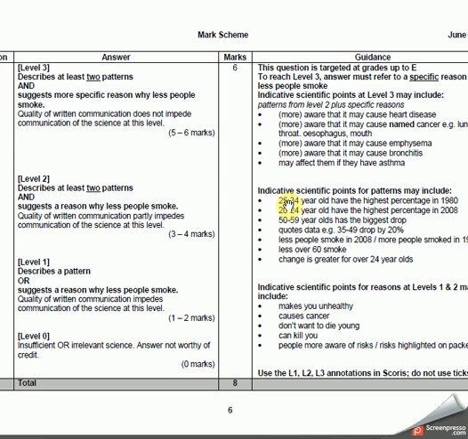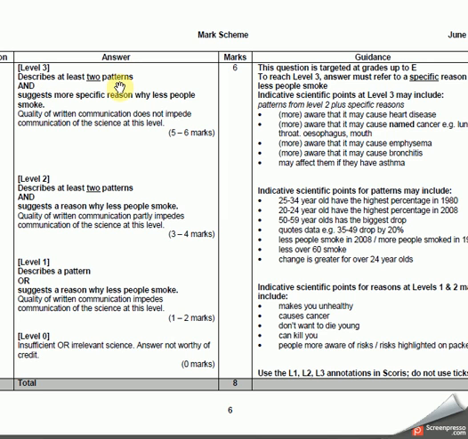For example, some of those patterns could have been: 25 to 34 have the highest percentage in 1980. That's basically what we said, isn't it? And that group has the highest in 2008, and 59 has the biggest drop. So it's all of the things that we said. Remember, guys, if it gives you data, always quote it. I've said that to you many, many times before. If there's data, talk about the data. And suggest a reason why they've stopped smoking.